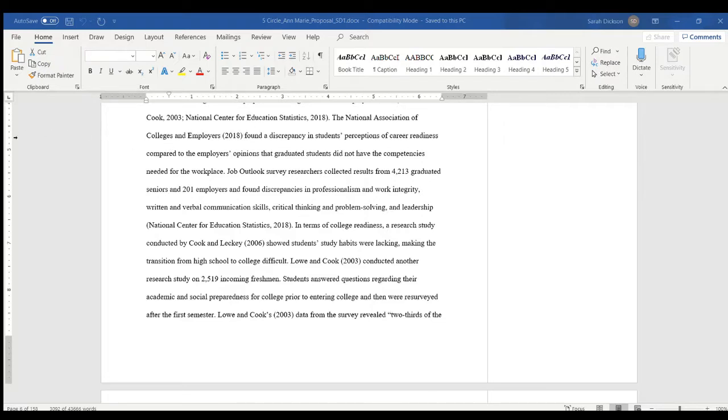Okay, so these are not in-text citations. These are not useful because we need an author name. Got a bunch of page numbers. And there we go. So, you can just go home, delete.